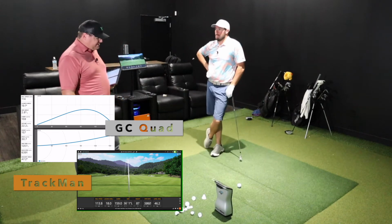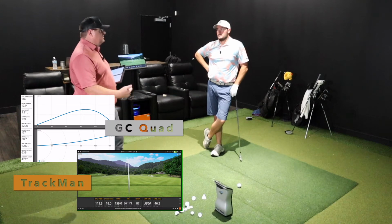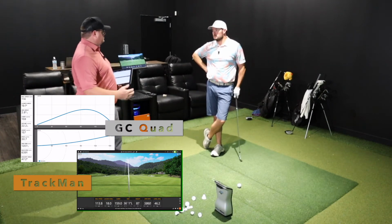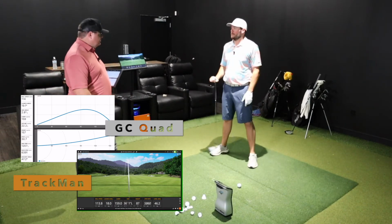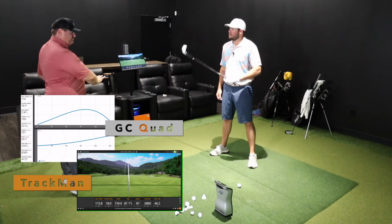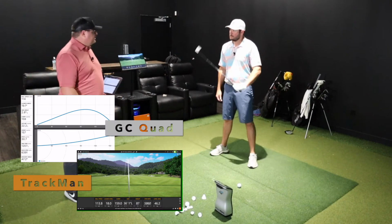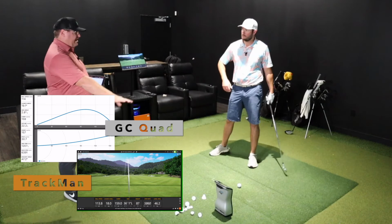I believe the Foresight starts at around $11,000 base, but then you have a putting module, which is X amount of dollars, and a club module. It gets up to the $20,000 range pretty fast. And then if you add a subscription to FSX, which is their courses and all that stuff, all of a sudden you're pretty much where you are with Trackman. We're not saying Trackman's perfect. They have subscription services as well. And so there are obviously upgrades to both units. There just seems to be a little more wide range of them over here.